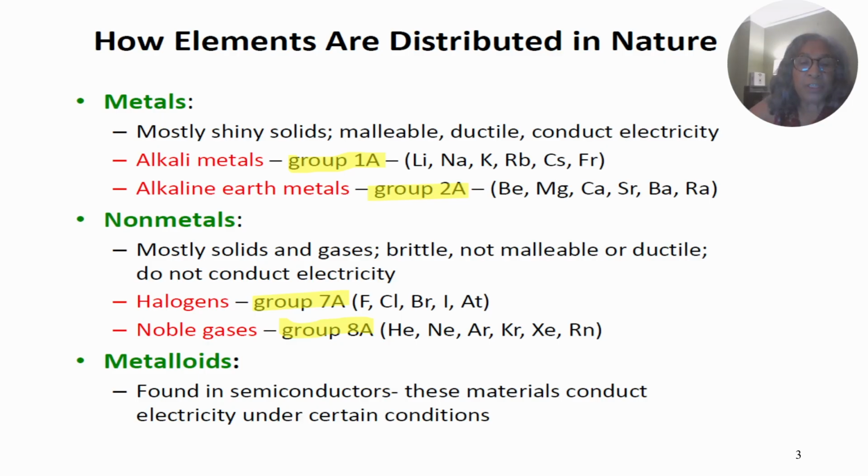A little summary of the distribution of elements on the periodic table. We have metals, non-metals, and metalloids. And a typical example from group number 1A is sodium that we find in table salt, magnesium in group number 2A that is going to help you to go to sleep and is also found in milk of magnesia. And then on group number 7 we have halogens, chlorine that is found in Mr. Clean or Clorox. Iodine that is useful as an antiseptic when you get a cut and you clean up the cut before you place the band-aid.